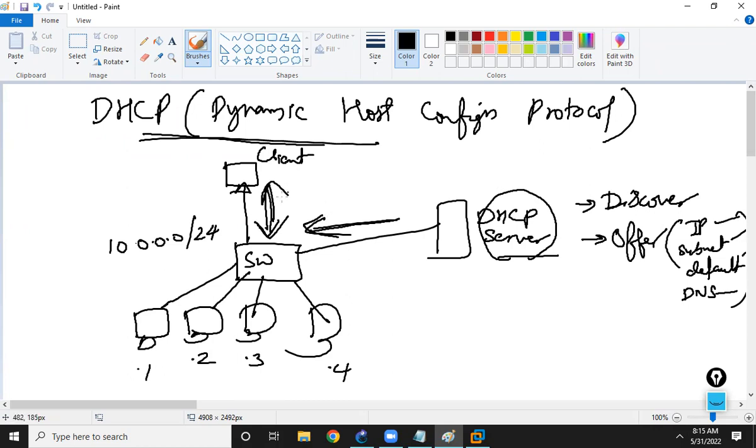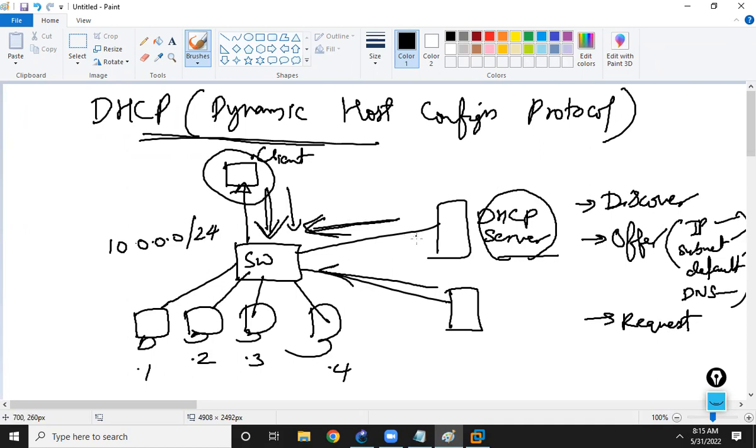And the client will again send back another message called a request. This message is called a request. If you have different DHCP servers, all the servers might have received the discover from this computer, and each server will send back an offer.